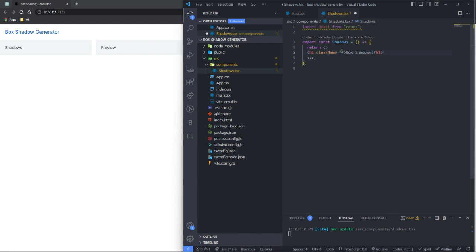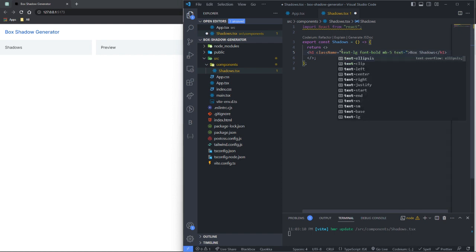And here I am going to say the text should be large. I would have a font bold, margin bottom 5, and I'll place the text in the center.